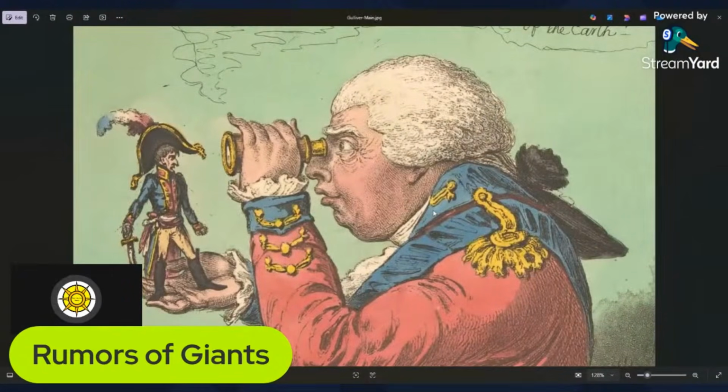There's also the many different stories that we have, such as Gulliver's Travels, where we have Lilliputians and giants. And also think of it from the other perspective. What if there's actually beings out there that are small humans? So is the guy on the right a giant, or is he one of our regular sized humans? And the guy on the left, in his hand, is actually a Lilliputian or a smaller being. It's a really interesting juxtaposition when you think about it. All these different comparisons and so on and so forth.